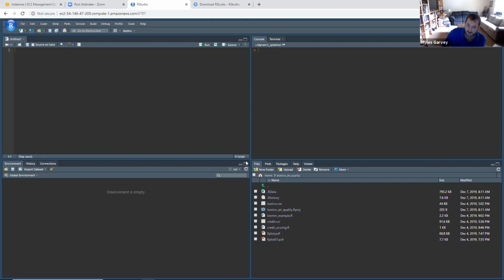You'll notice that it has access to your file system, very convenient. The environment lists out all the variables that you've used. This is just a sketch pad where we write and type our commands, and similar to Python, this is our console where we can type in things that are live.